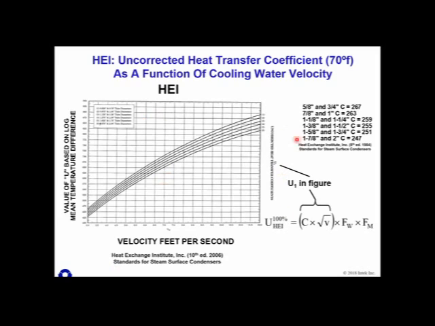So one of the other factors in this equation is U sub 1. It's this combination of parameters in the equation. That's a straight lookup from this plot. The factors that affect your values are the tube diameter, shown over here, and the velocity of the cooling water. Most condensers are designed for about a 7 foot per second flow rate. And so right here you would pick this 650 base value for U1.